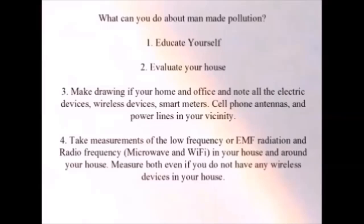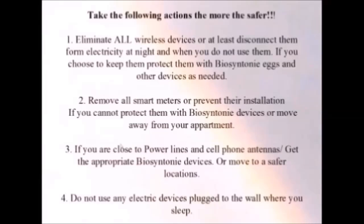So you want a metallic laptop, or you need to mitigate it anyway, but I suggest to people, if you use a laptop, use an external USB mouse and keyboard, if possible. It'd be much better. Watch for a smart meter. If you're lucky you don't have one. Make sure you write the electric company or have it removed. Very, very important. Otherwise, there is mitigation. It's expensive, but it can save your life. Obviously, at best it will be just to move away.